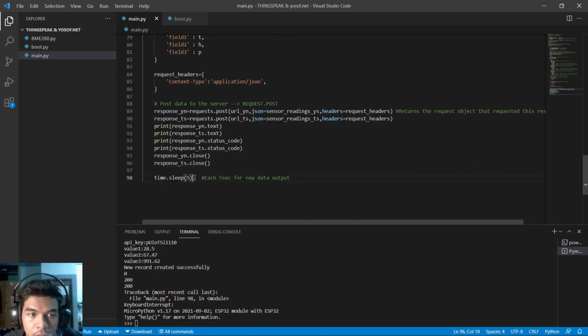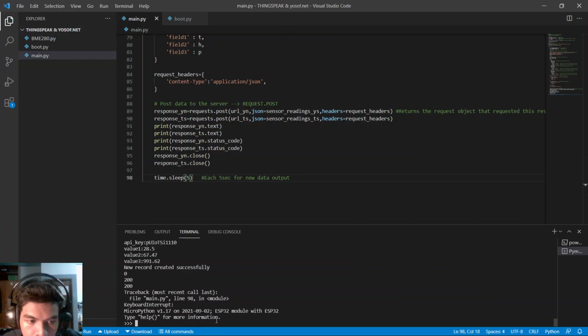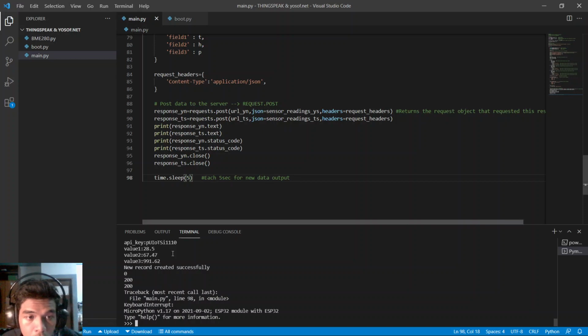And lastly, time sleep 5. So every 5 seconds, new data will appear. So let me upload the code to the ESP32.